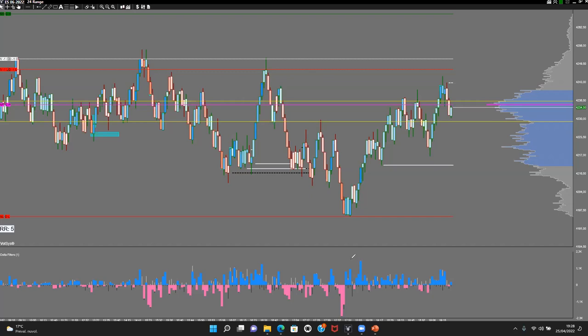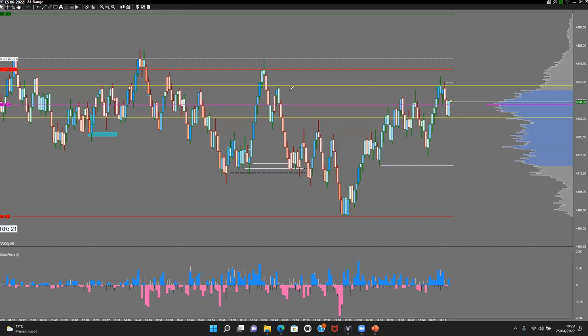So it always shows the difference between aggressive buyers and aggressive sellers in relation to a specific bar, as in this case, or a specific level, as the delta profile shows. We will talk about this in a couple of minutes. But this is not a difference between buyers and sellers. Let's take for example this bar, this one.